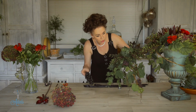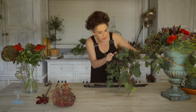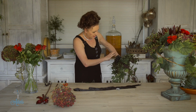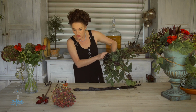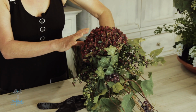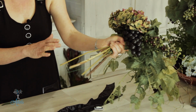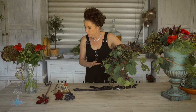Now I've also got this big bunch of grapes, which I'm going to bring into the middle there, so that even though it looks like it's a little bit out of balance there, it will work quite nicely just by putting that there and wiring it in as close as you can. Right, now I'm going to put in the hydrangea, and I'm just using one big head of hydrangea at this stage, and you'll notice that I had everything all laid out, and it's all being bound and held in my hand so that nothing moves.